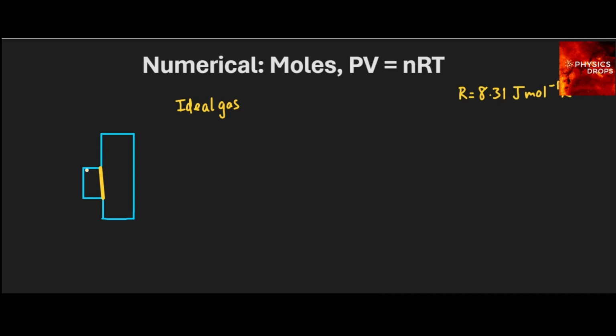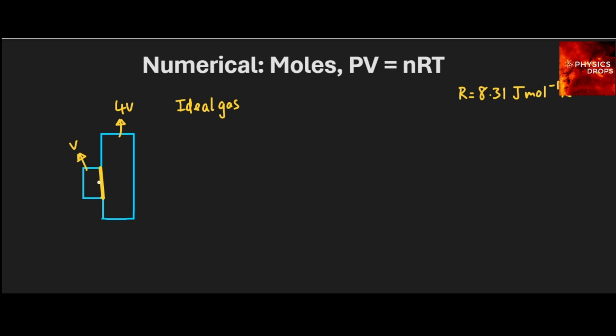We have two closed containers, a smaller one as shown here with a volume V, and the bigger one has a volume, let's say, 4 times V. They are separated by a yellow barricade or a separation layer. Whatever the smaller container contains is not allowed to get into the bigger container.